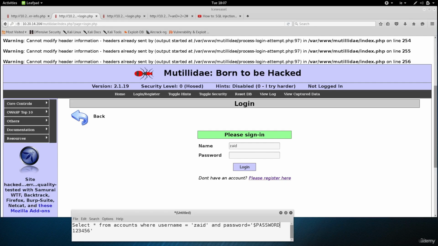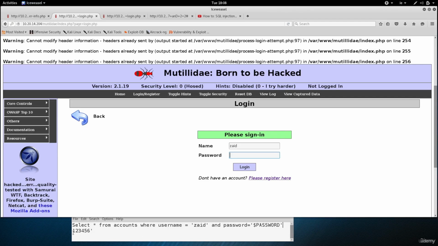So we're treating this as a variable, and it takes in whatever I put in this box, and it's going to insert it instead of the password variable. So I'm giving you an idea. So you need to be able to imagine this happening. So it's taking whatever I put in there, and it's going to put it between 2 single quotes, and it's going to be inserted in there and executed on the system.